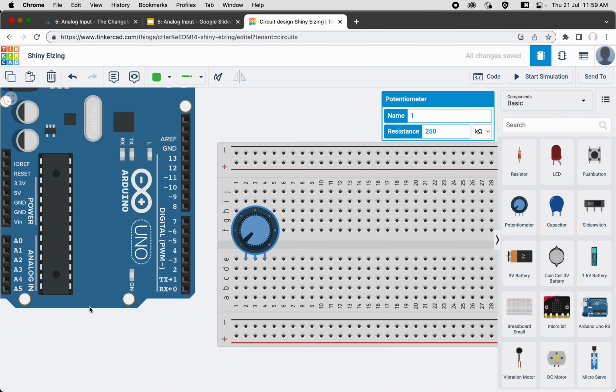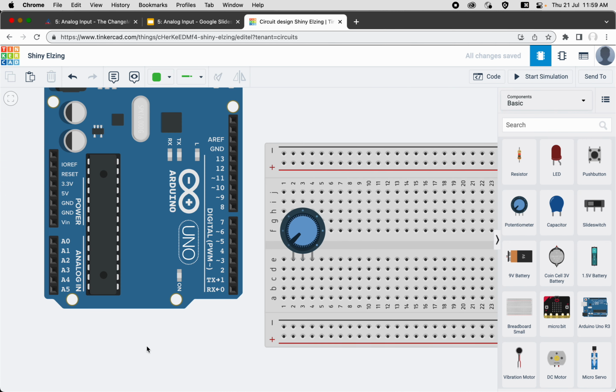I'm going to zoom in. I'm going to connect the 5 volt the usual way, and ground.